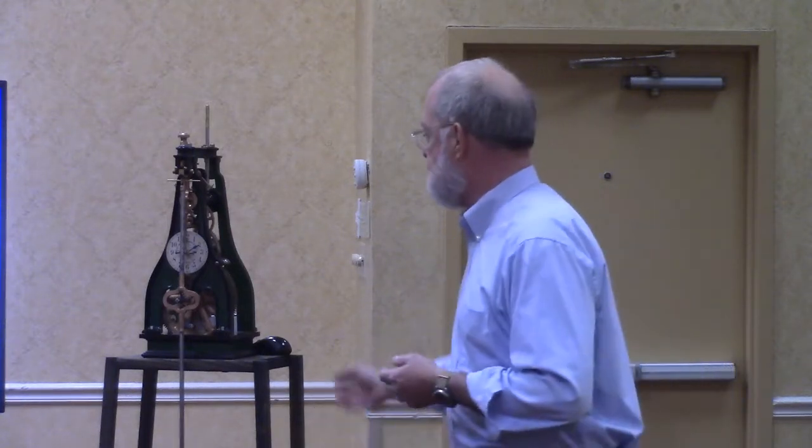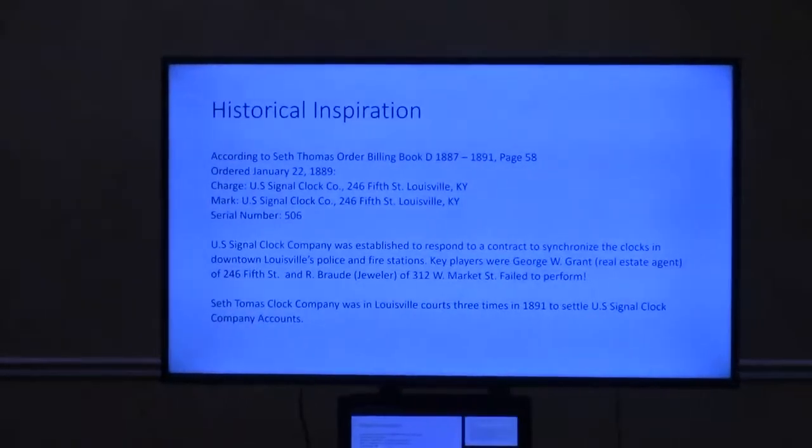The last thing before you begin a restoration project, I always look for inspiration. You have to say, why am I doing this? What's motivating me to get this completed? For me, it's history. We're going to talk about the history of this clock.